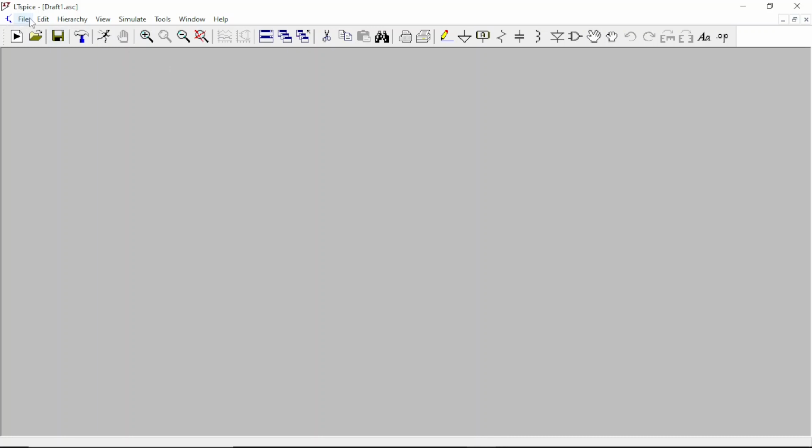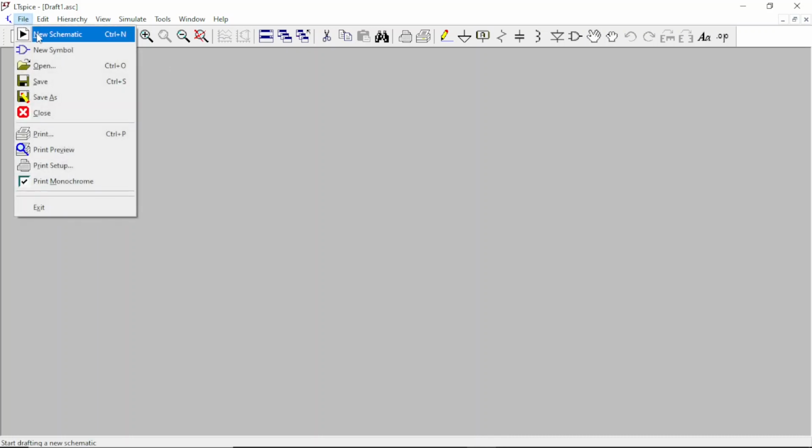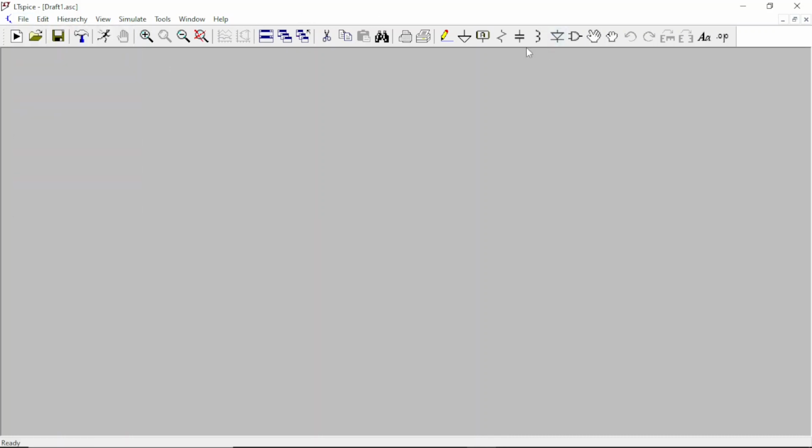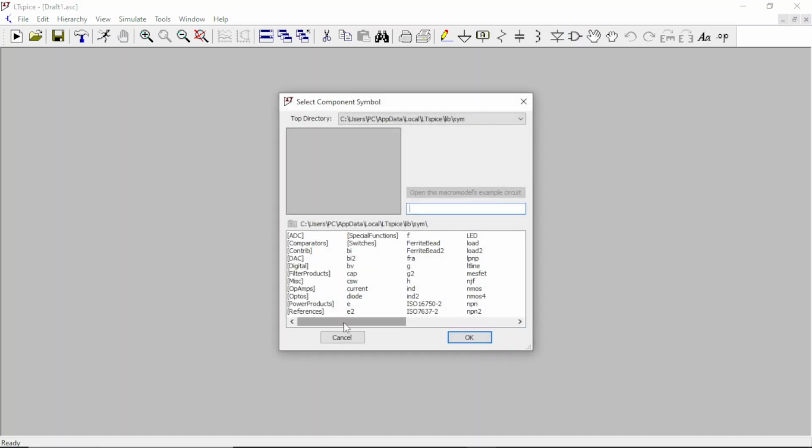So it's very simple, LTSpice. I just did a file, new schematic, and those are all the symbols for whatever components you want to put. Okay, so let's start with the source, the AC voltage source. So you go into component, left click, and then you go into voltage.